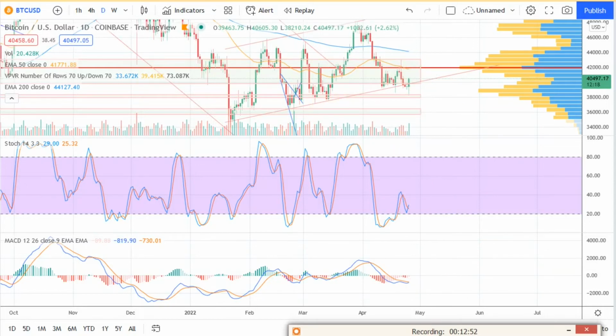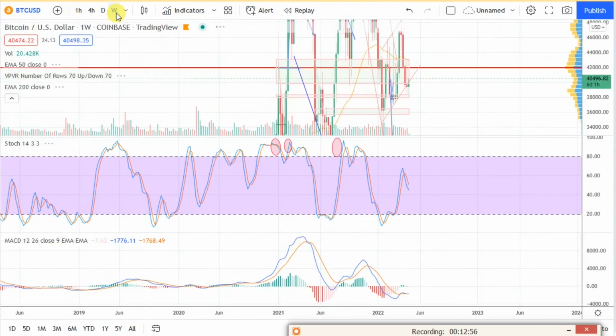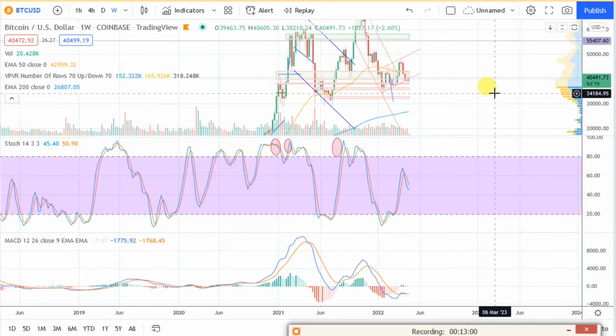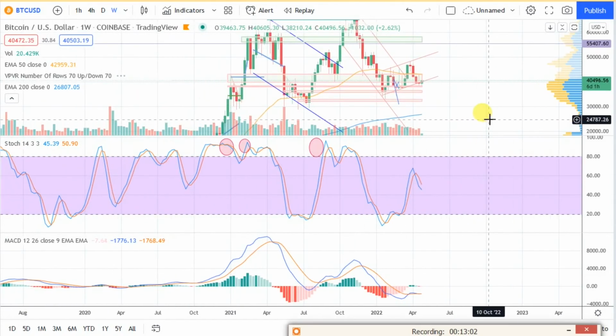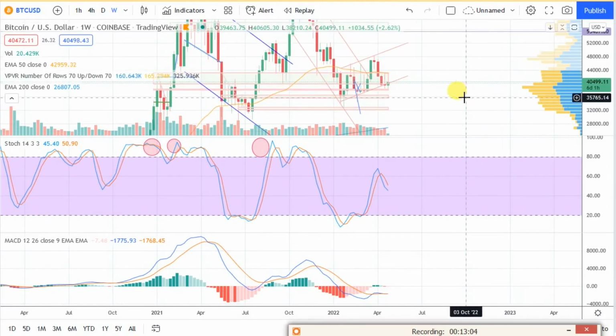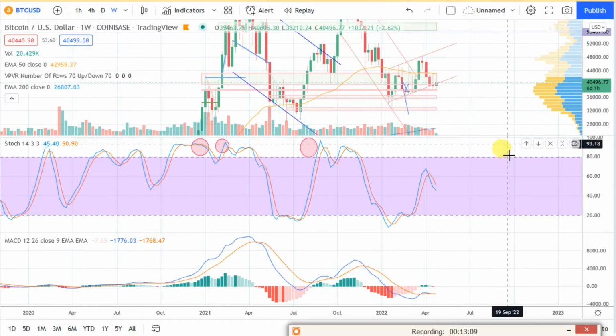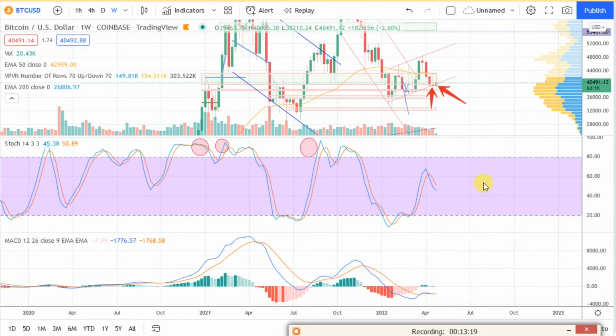All right, now let's move it right along to the 1-week chart, and then we are done. So let's scrunch this down, and we can clearly see this parallel trading channel that I drew in a few days ago, this one right here. See that? And now we can even see on the 1 week that we had one candle that closed beneath it. There it is right there. And one candle that closed above it. So it quickly gathered itself.